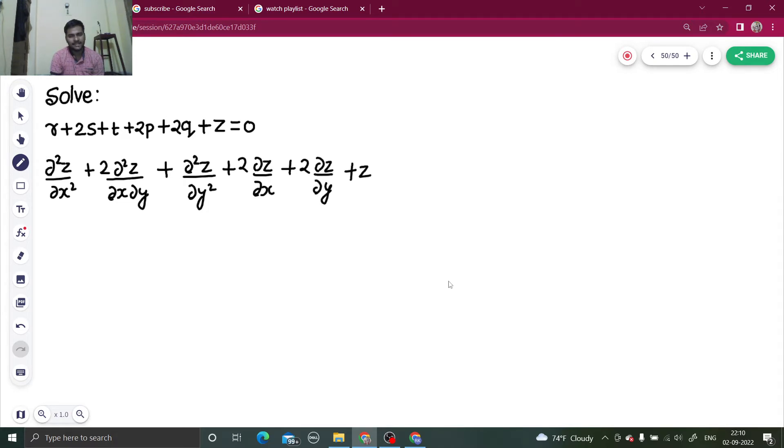And z equals to z. As you can see, the first three terms are of degree 2 but the next two terms are of degree 1. That's why it is non-homogeneous, because the degree of each term is not the same.